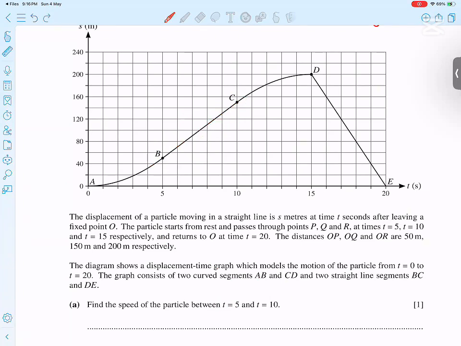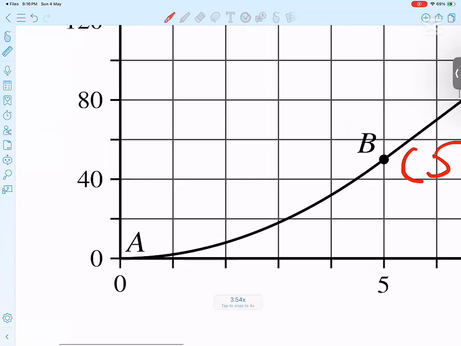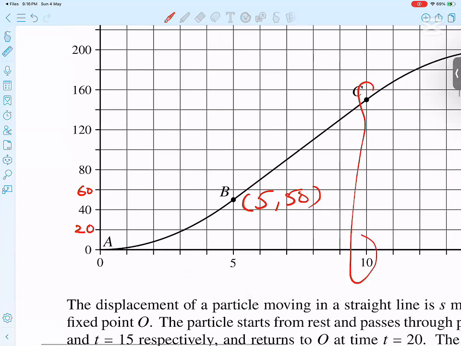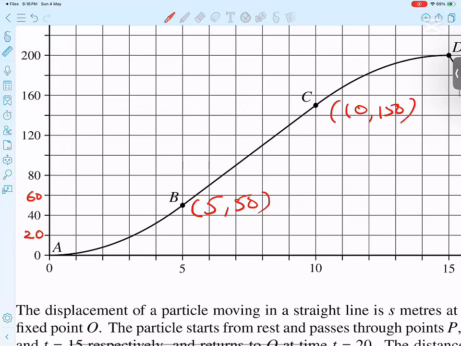Now I'm going to find the coordinates of B. X is 5, I'm writing it here. And y, basically this is 40, since each box is 20: 0, 20, 40, 60. This is not 60; in the middle of 40 and 60 is 50. So 5 comma 50. In the same way, the x coordinate of C is 10, I'm writing it here, and the y coordinate is exactly in the middle here, so 150. I can find it easily.